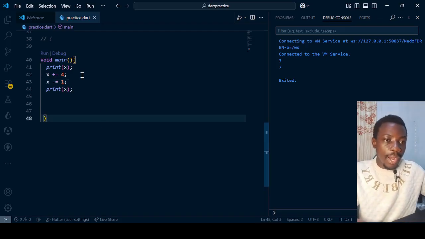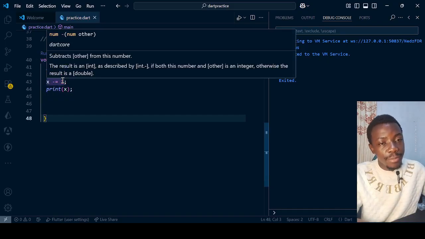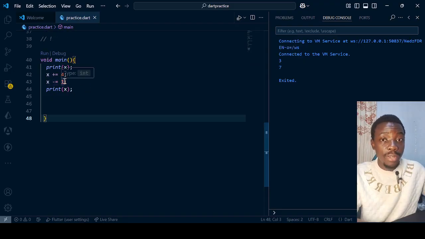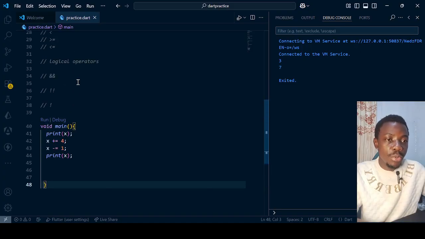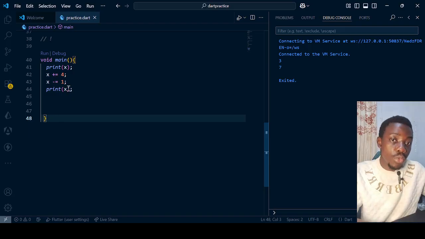So I'm saying to this variable x, I want you to subtract and assign 1 to it. It will check this existing value. Initially it was 3, but we added 4 to the 3, it became 7. And right now we want to subtract 1, so it will be, you guessed it right, 6. Let's run it and see.